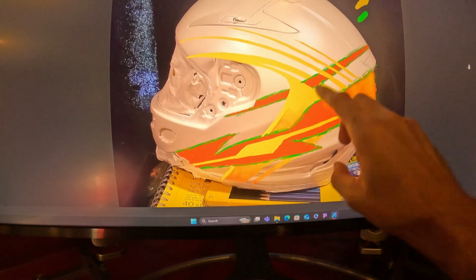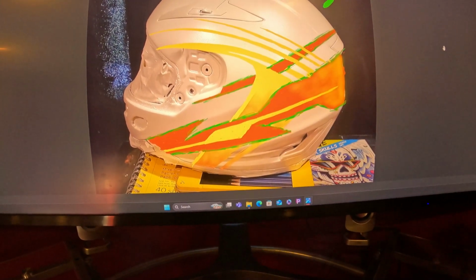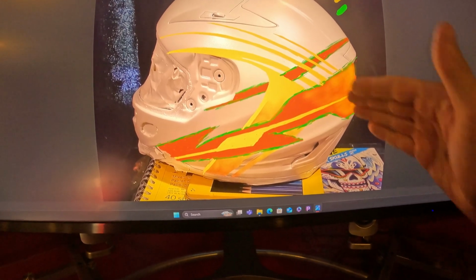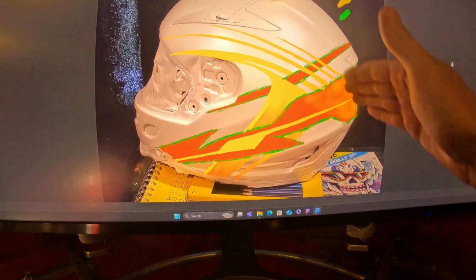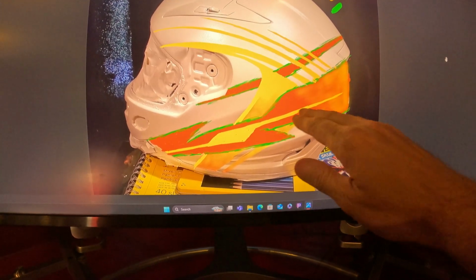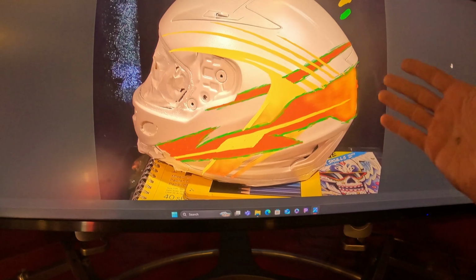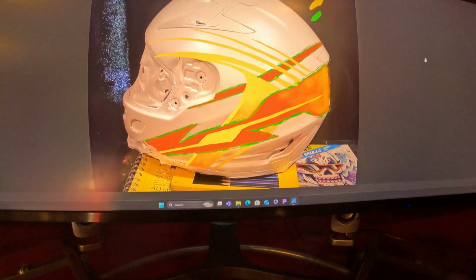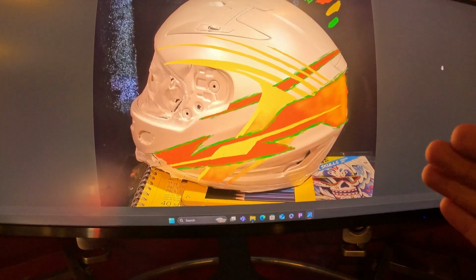And then we've got this other big graphic behind it, and it kind of does some weird stuff behind this big graphic. So we've got to extend these out and figure out what else we want this to do. We don't want to really have it stop behind this graphic, because that just makes it look kind of silly to me. It makes it look unfinished. So we'll figure that out when we get there.